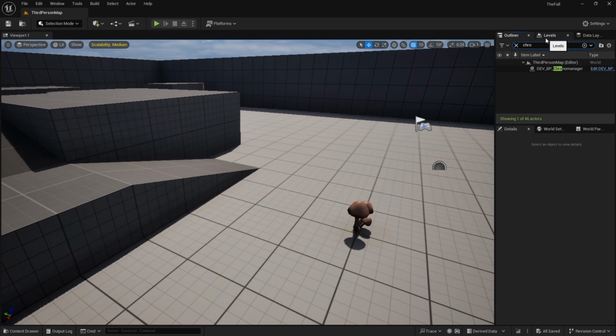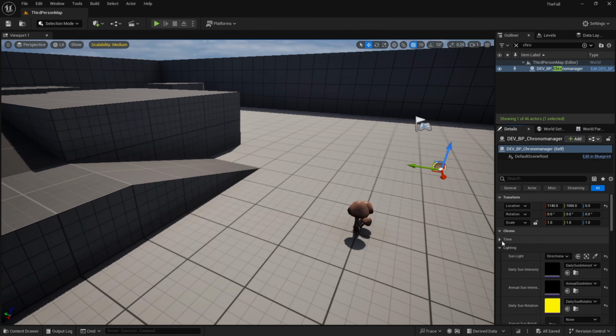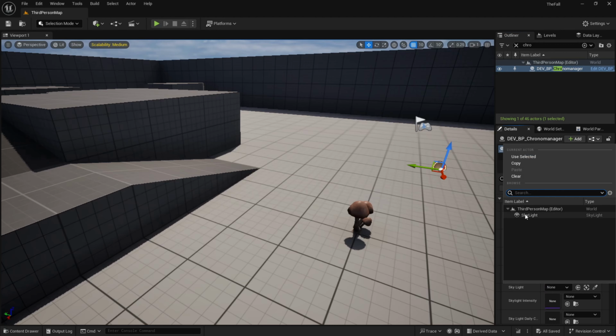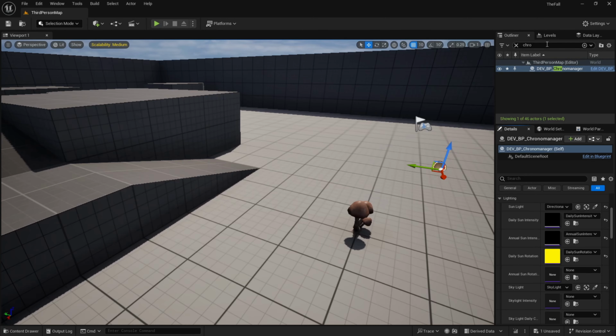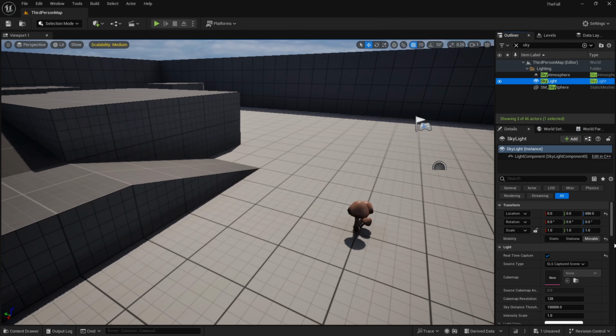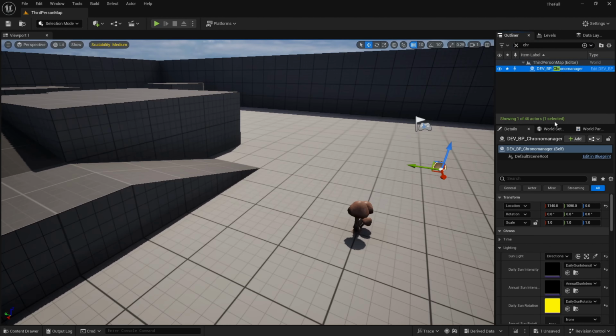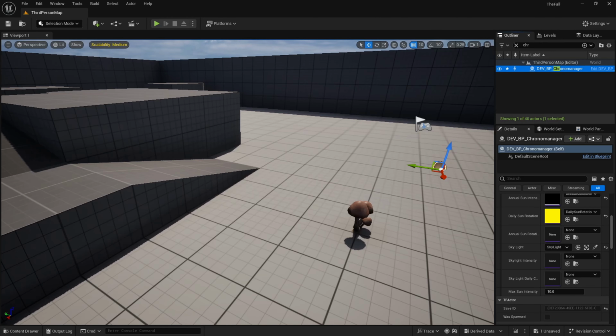We're going to select our Chronomanager. Now in here, we can close out time. Down in our skylight section, you pick your skylight. And just like our directional light, you want it to have its mobility set to movable. Now we're not doing any rotation with it, but I found it works a lot better when this is movable, because that's forcing the engine to register this is an actor that needs to be updated every tick. But anyway, so we're going to go back to the Chronomanager now. And our skylight intensity, we just select that from our content browser and drop that in there.